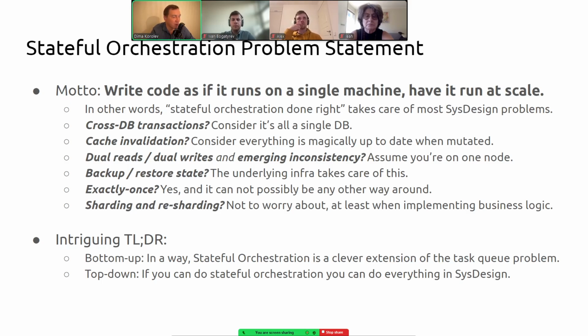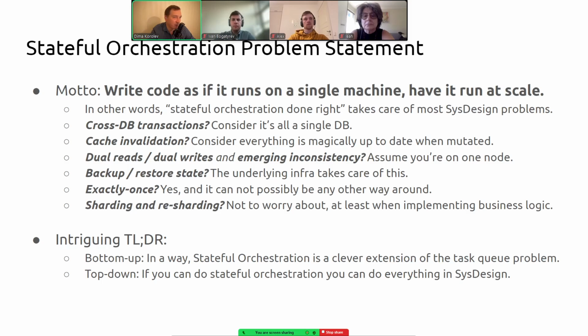So at the same time, even though we have to build things so that they actually run on multiple locations and multiple machines, multiple node servers, to me it's the same term. At the same time, in terms of writing the code, a lot of things are dramatically simplified if the engineer who writes the code can afford to make the assumption that this code is going to run on a single machine. Because think of all these problems that arise. If you have multiple databases, synchronizing their transactions between them is super hard. But if you have a single machine, you can have a single database, and life is easier. If you have caches that could be out of date, if it's all magically up to date on a single machine, because it is, life is easier. All those dual writes, dual reads, so that different parts of the system are out of sync, well, if you have a single machine, that's a non-issue.